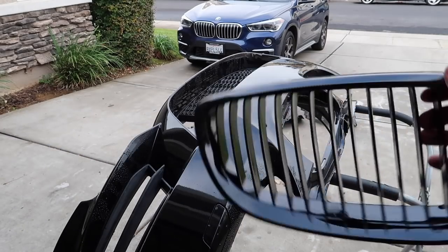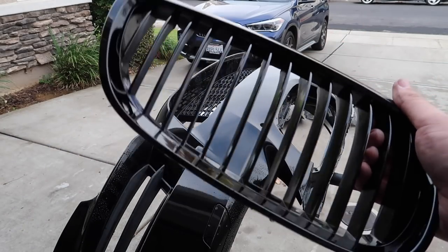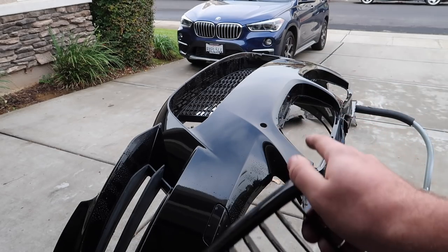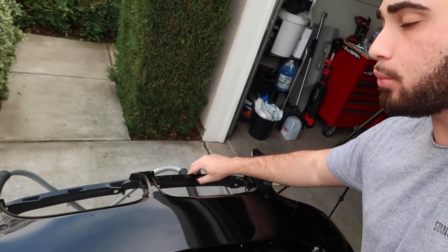And lucky me, I just remembered that there's an LCI and pre-LCI. I'm just having such a bad time. I've ordered pre-LCI grills. I forgot the LCI ones are slightly bigger. Now, unfortunately, we do have to order some new grills, but the fortunate part is that we can do it even with the bumper on. So we don't have to ever remove the bumper to put on those two things.